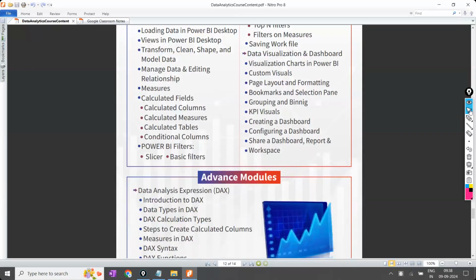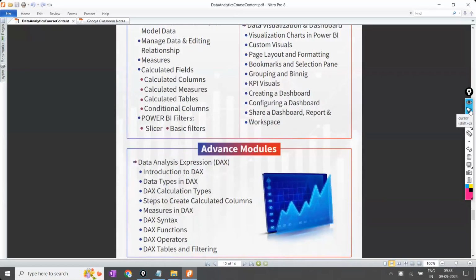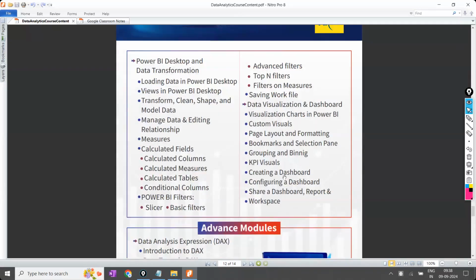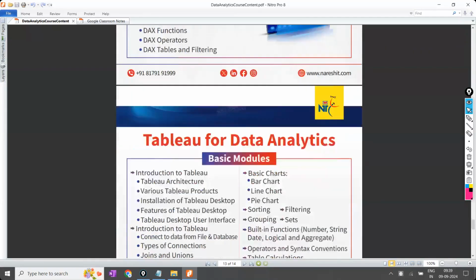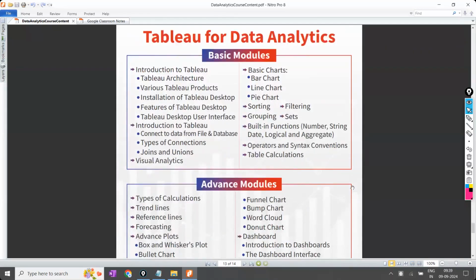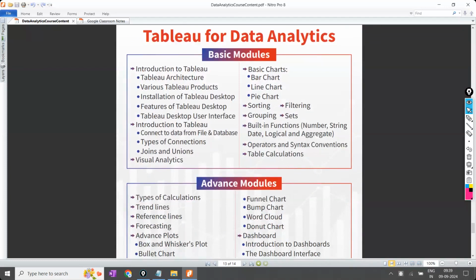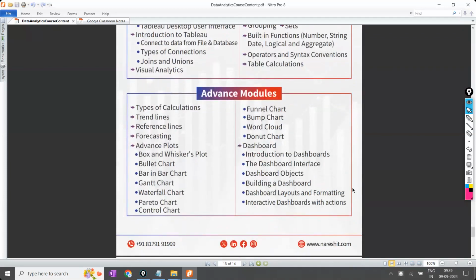So here, sir, DAX functions are there. So DAX will be covered. And for example, you have KPIs, how to create a dashboard, configure a dashboard, and how to share your workspace reports. Everything is there, and that will be covered. Whatever is related to this, everything will be covered. And from the starting to the ending, it will be taken by me only. No other trainer. Every letter will be covered.